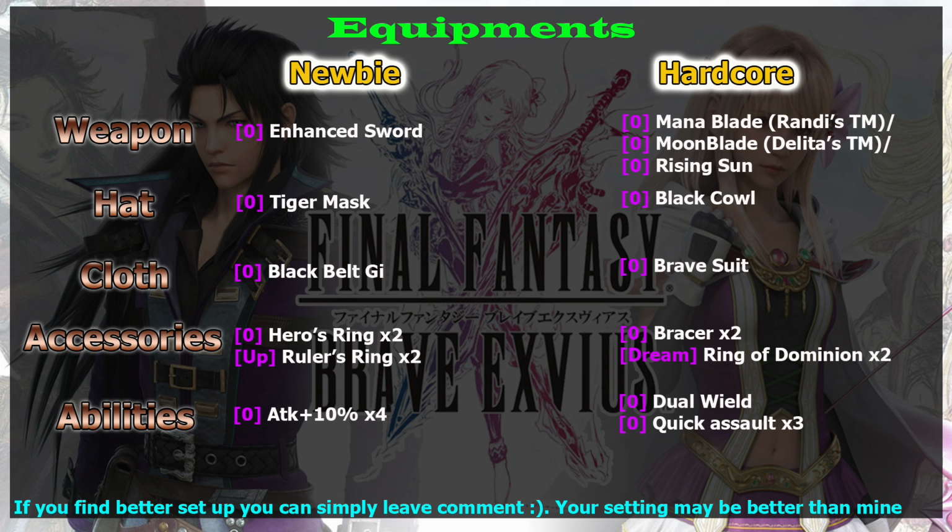For the head, use Black Cowl, and for the clothes you can use Brave Suit because she cannot equip heavy armor. And for accessory, simply equip Pressure. Don't use Genji Gloves because her base attack is low. So I don't recommend you equip Genji Glove. Simply use dual wield in her abilities, and for the rest you can use Quick Assault because she cannot equip katana and heavy armor. So yeah, Quick Assault is the best Trustmaster passive for her.